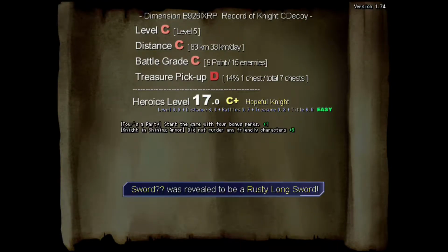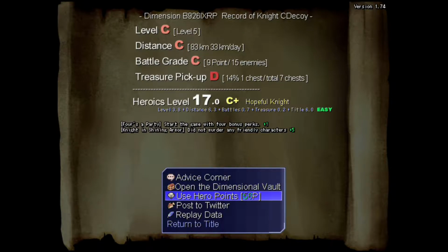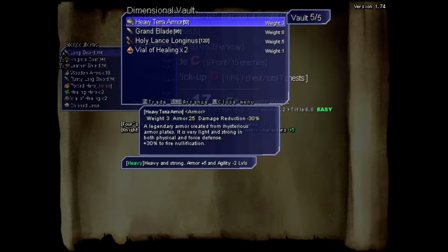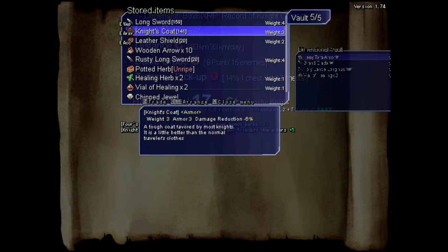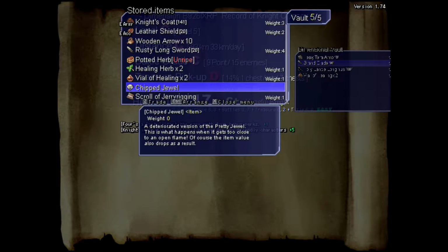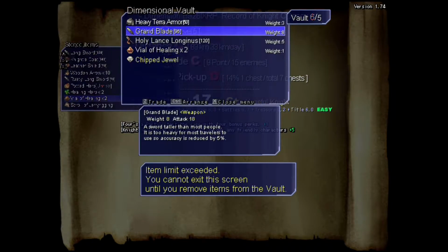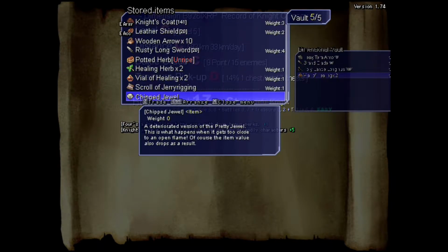So, we got a rusty longsword. Unidentified items are automatically identified once you die, unless you find a scroll of identify. And, let's see... Open the dimensional vault. That's what we have in there. This is what we got. What do we want to keep? We'll go ahead and item limit exceeded. So let's get rid of that.